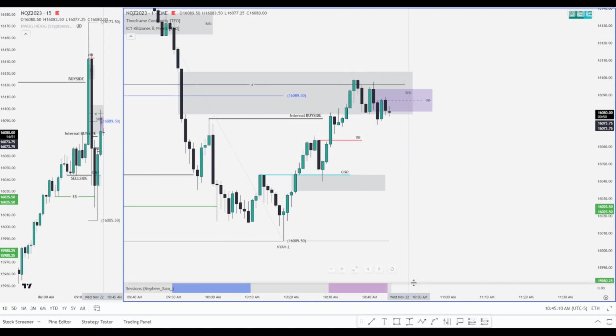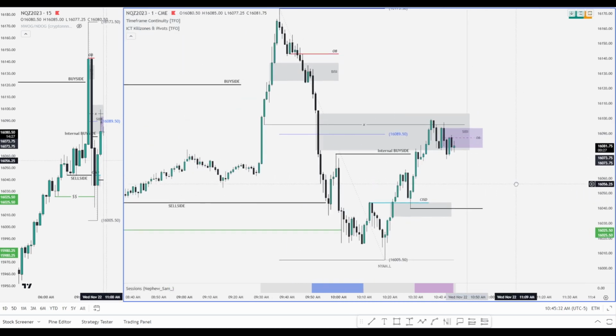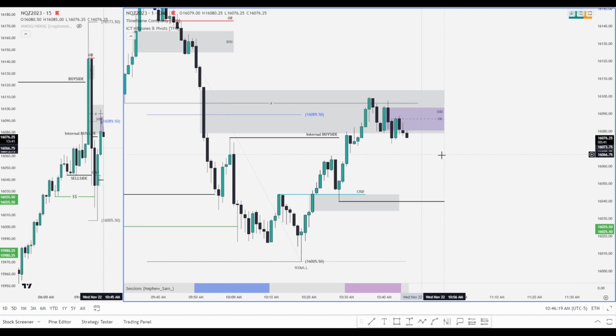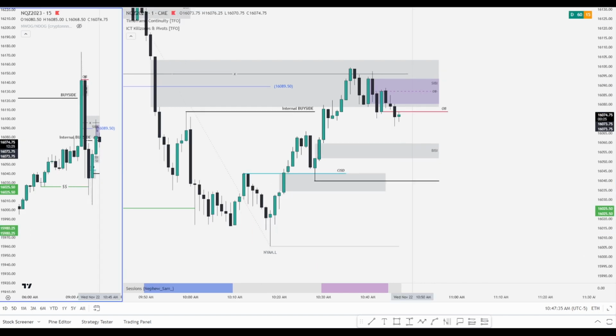So if you were looking at the market maker sell model, this would be your first partial, then discount. I don't think that this high should be pierced if we want to return to sell side. That's why time is important though, right? Everything outside of it, you're just gathering information and then you wait for time and hopefully you can get your entry off that. Let's see though how we want to hold this order block. We did close below it, the entire wick and everything. So preferably that's also an up closing range you don't want to see violated.